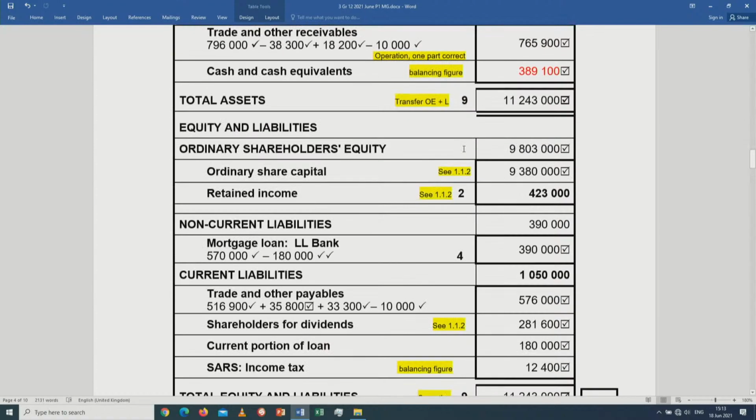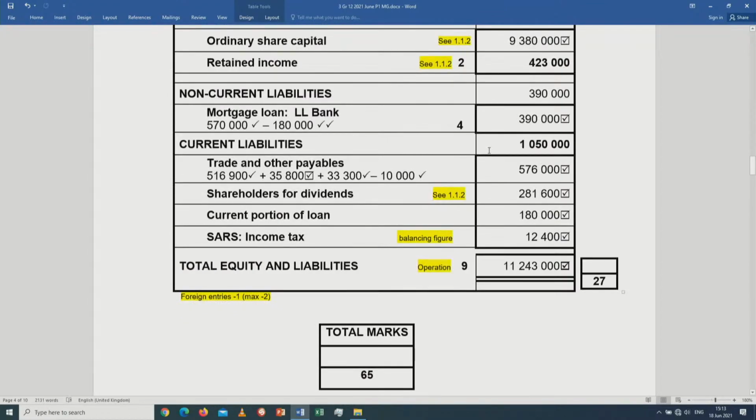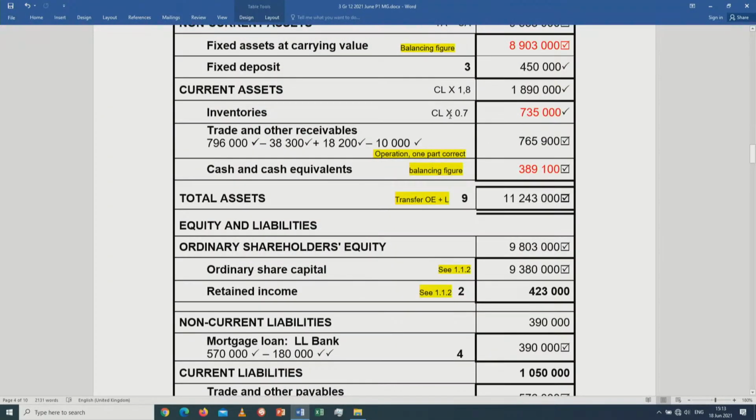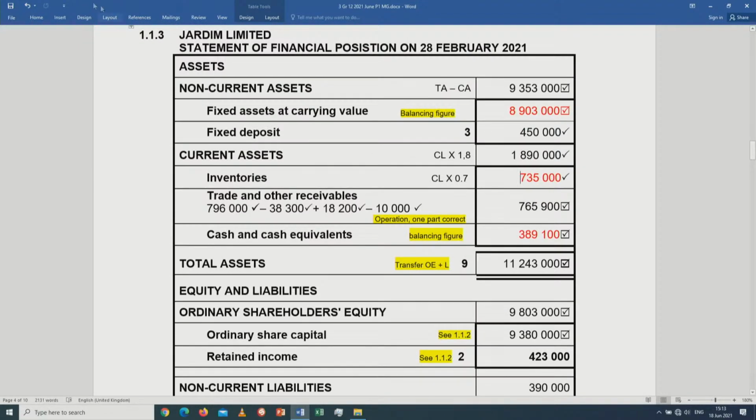the inventory. So the current liabilities figure 1,050,000 multiply by 0.7 will get 735,000. It must be correct, colleagues. These two figures are not method marks, are accuracy figures because the current liability figure was given. So we need to make sure as colleagues, as teachers, that we teach our learners how to use financial indicators to calculate unknown or missing figures in the balance sheet.